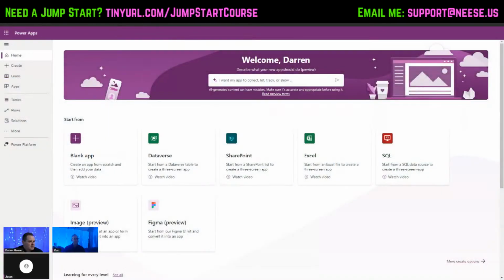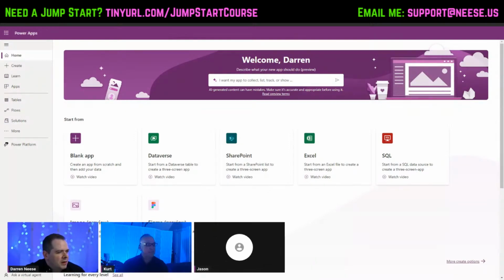We're going to be looking at the Copilot feature within Power Apps, so let me just make us smaller and the screen bigger here. If you have this turned on in your environment, I just got an email today saying that I was in. Hopefully there are a lot of others who got that email notification and are able to see this new and exciting feature, the Copilot. It's sort of like having Chat GPT or AI right here inside of your Power Apps environment. So that's what we're going to be talking about tonight.